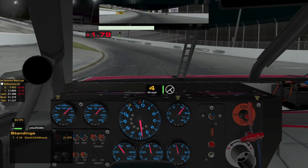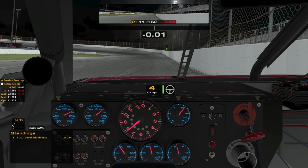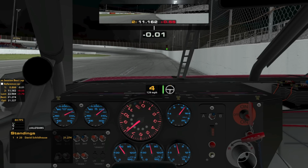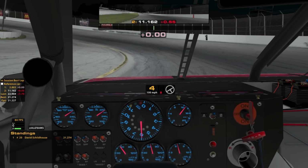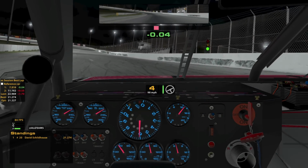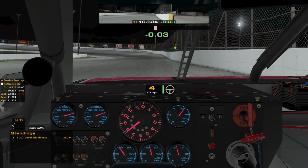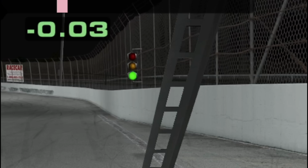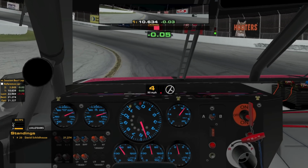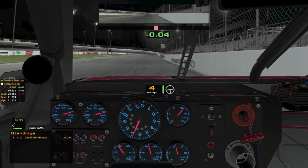Do a qualifying lap here in the ARCA car at USA. This is a tricky lap to make. You really need to get that brake bias way up there. Your braking point for turn 1 is going to be this dashed line right before the caution light on the wall. Easy on those brakes. Get it right down to the bottom. Let it rotate off the brakes. Test the throttle, and as soon as it feels secure, hammer it down. And then you get to this opening in the backstretch wall before the caution light. Then is when you want to get back to the brakes again for turn 3. Again, ride the brakes all the way to the bottom. Get off the brakes. Let the car rotate. Test the throttle. Hammer it down out of 4 and complete the lap.